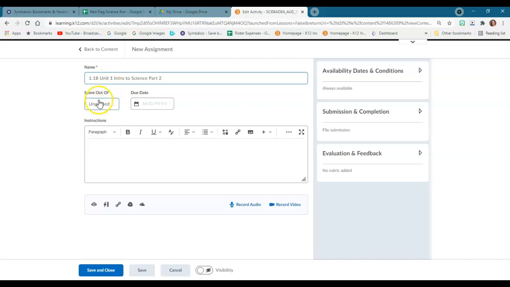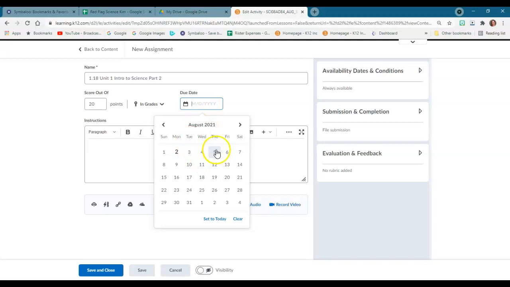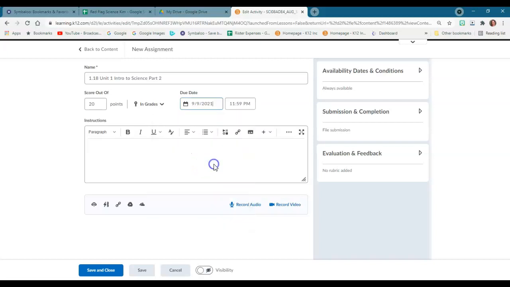I'll have to go back and fix it. We talked about making it out of 20 points instead of just 10 because it is much more work than matching vocabulary words. It'll have the same due date, so I think for the August kiddos it's going to be the 9th. And then it'll have an end date that we'll need to add as well.